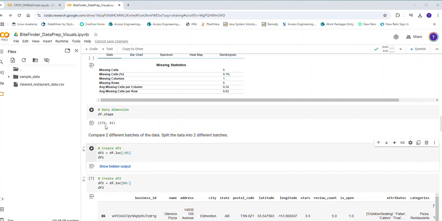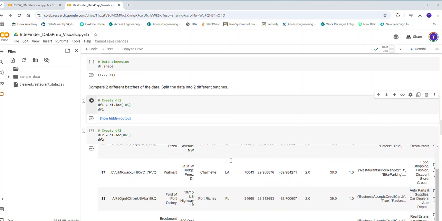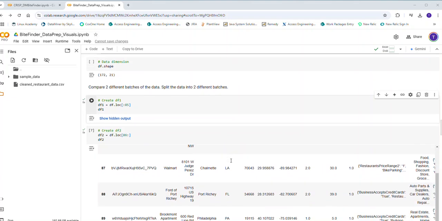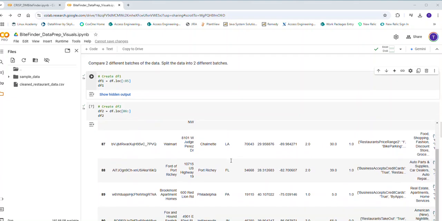The DF shape is 172 rows of data. We probably could do more. The interesting thing about this is that you can continue to move the marker and make your adjustments in order to further clean and get the information correct. But we want to make sure that we were able to demonstrate just the basic knowledge of what it took to actually do the data preparation.